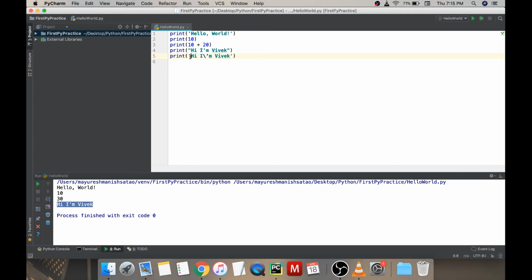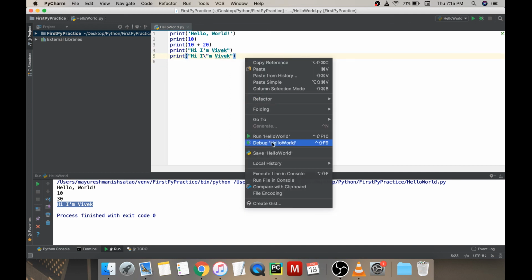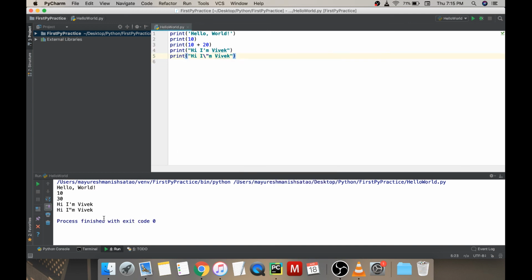Similarly, we can do it with a double quote as well. I know grammatically the sentence is not correct, but to show you, I have used double quotes. So this will run with the same result. So if we want to suppress the characteristics of a character, we will just use a backslash just before it.